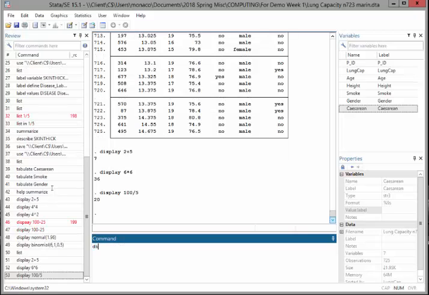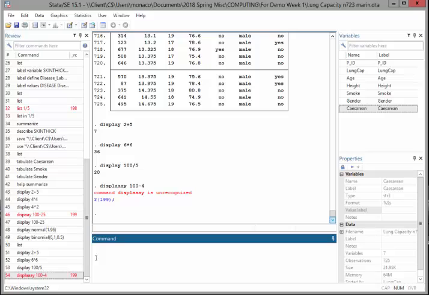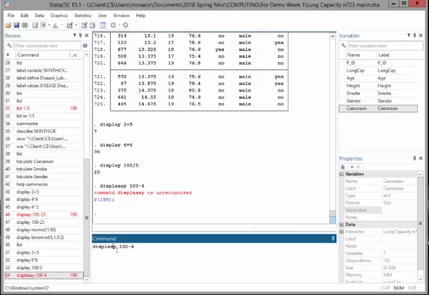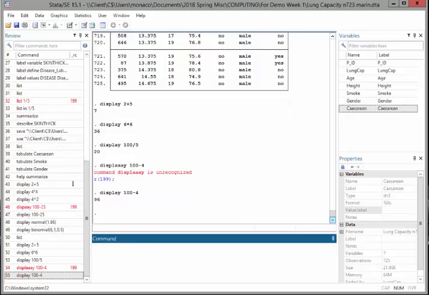Great. Let's say that I misspell something, then it tells me I made a mistake, and that's all right. And let's say I don't want to retype it. I can click on it over here in the log or the review window, and it pulls it back up, and then I can edit it. I'll see what my mistake is. I'll retype it, and then hit enter, and it tells me again the command and the result.